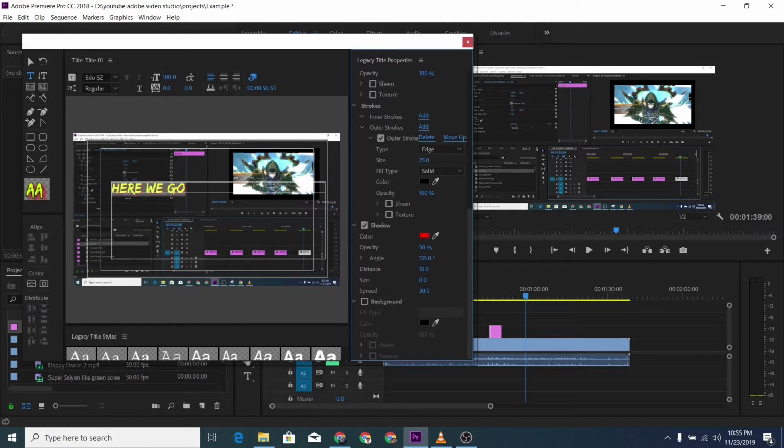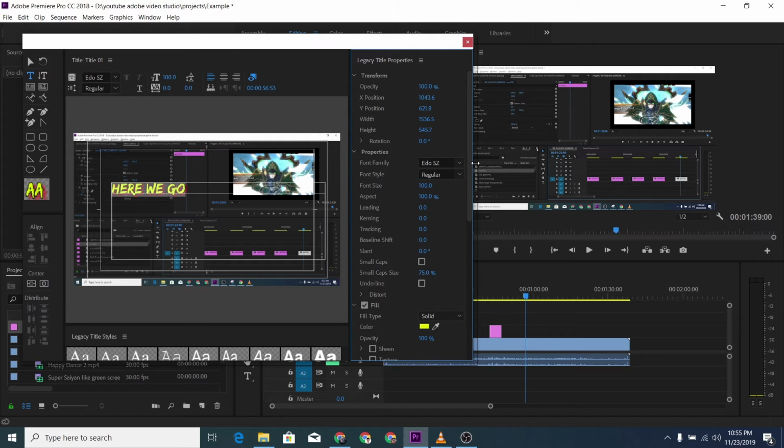And I can actually increase the size of my shadow so that it looks more significant. So that's pretty good, isn't it? And spread, and distance, how the distance should be there. Oh my god, the features are just way too much compared to a normal type tool, and this will give you more freedom to be more creative in front of your audience.